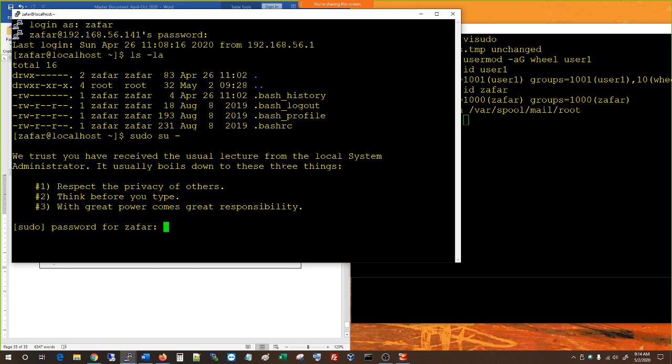I'm going to give the Zafar password. And it says Zafar is not in the sudoers file. This incident will be reported. So Zafar is just a regular user, and user1 is now probably an admin, so he has root access.